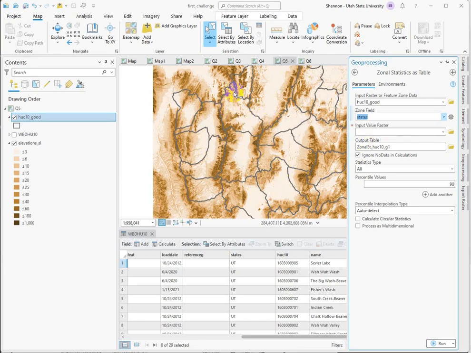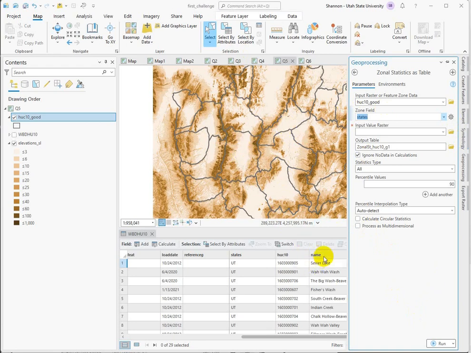But if we want to get a mean, a median, average, whatever, for every individual watershed, which is what we want because we want to know which closed watershed has the lowest median, then we want to put in a unique identifier here.